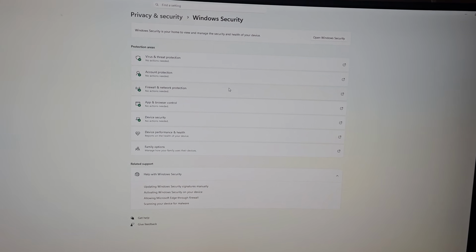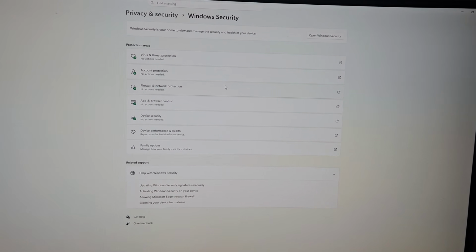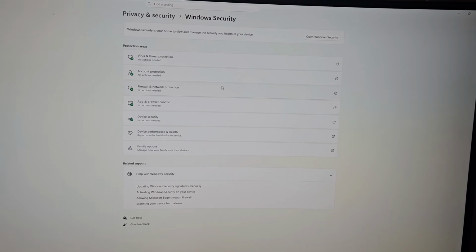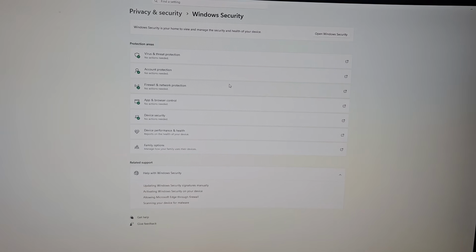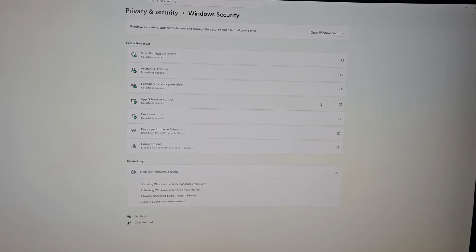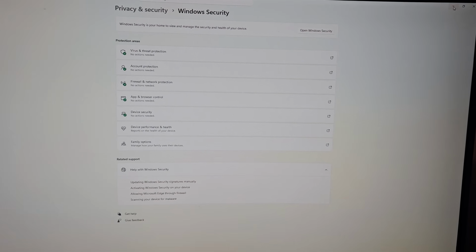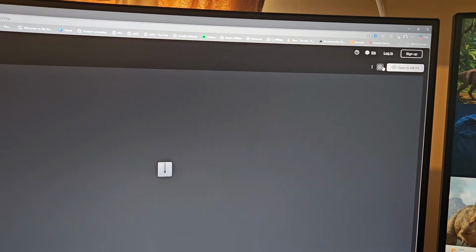So loads of people have done it. Loads of people have used Helix and had no problems. But obviously there's always a risk, so you do this at your own risk. So you need to turn that off and then download the file. Then you're going to go, which is here. I will leave the link in the description below. And this is where you can download the Helix jailbreak. You just click download in this top corner and it will download.